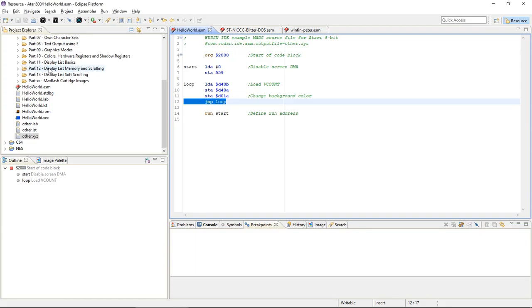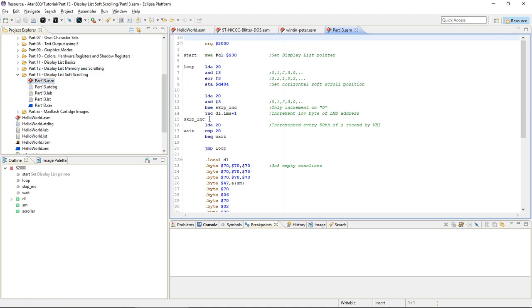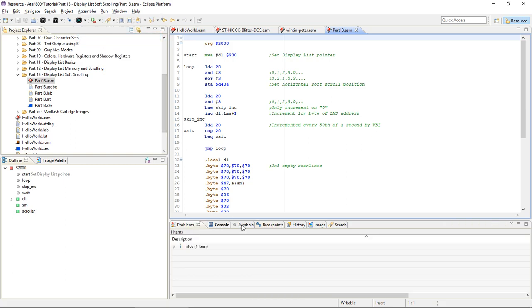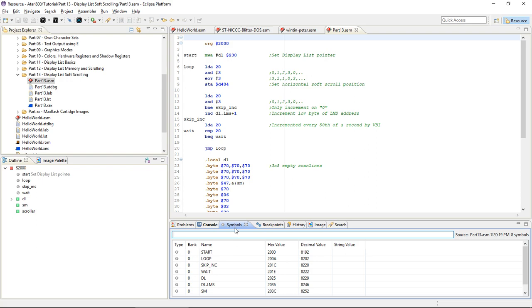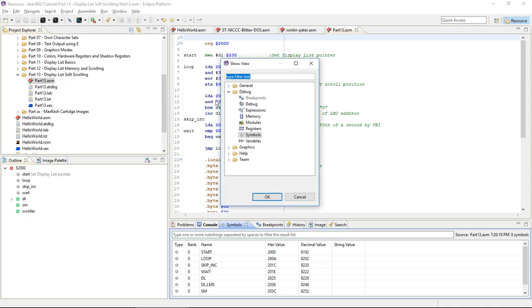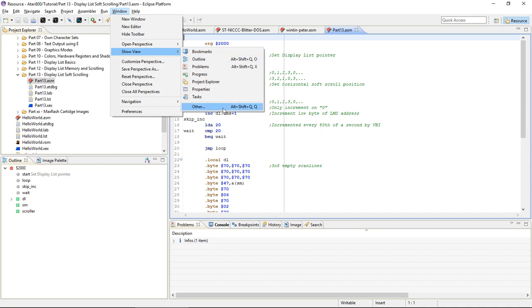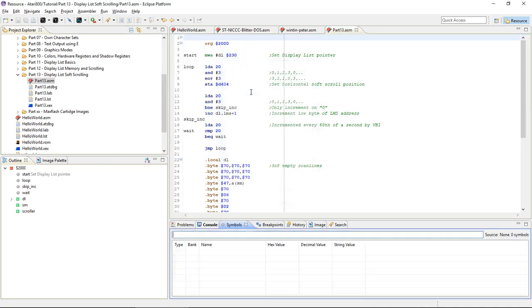Yeah, now for the symbols view. For the symbols view, I pick a more complex example. It has a number of more symbols. I say compile. And now I have here the symbols view. By the way, in case any of these views is missing, you can always make it visible via show view other. And now I want the symbols view, and there it is. If I turn this one off, I can always search for the symbols view and make it visible again.